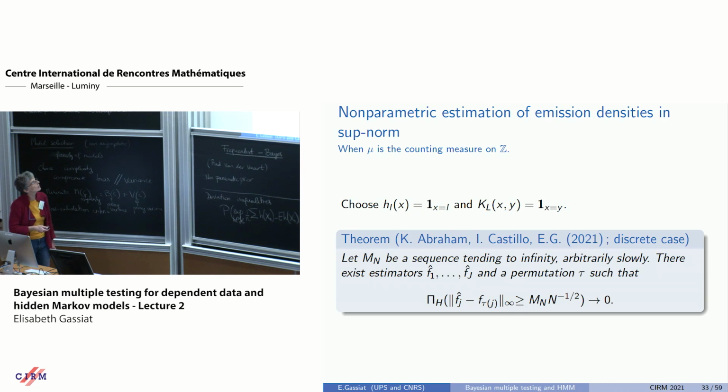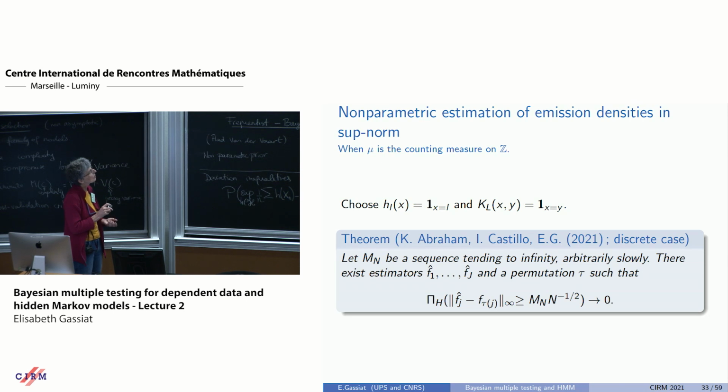It is about estimation in sup-norm, and this is what we needed for doing the multiple testing story, where we had this upper bound to handle the posterior probabilities. And here you see that in case you have count data, so that you have a countable possible set of observations, then you get the parametric rate in sup-norm for your distribution.